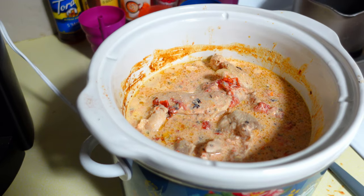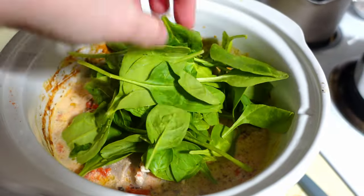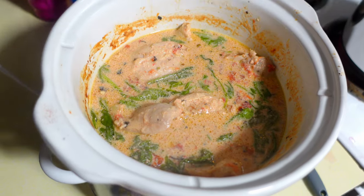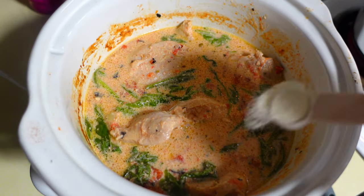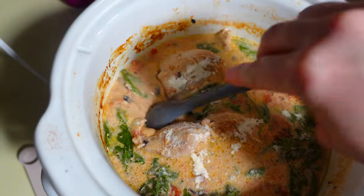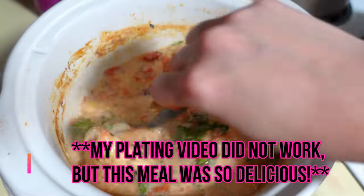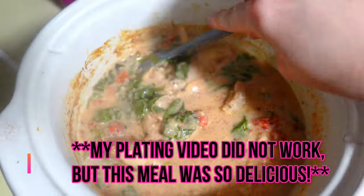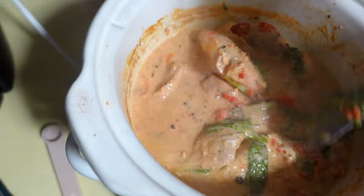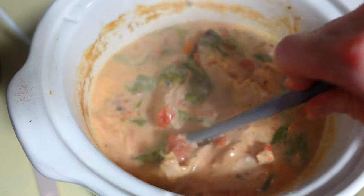This has been cooking for about three hours now. I'm going to go ahead and take about half a cup of spinach and lay it on top, then let that cook for about another 30 minutes. I'm going to want to thicken this up just a tad, so I'll add about half a teaspoon of xanthan gum and mix it around. You can also take out the chicken and mix it around that way, but I'll just do it this way and let it cook for another couple minutes to get a little bit thicker.